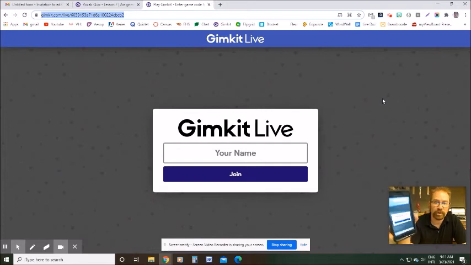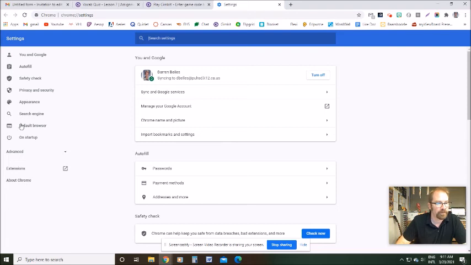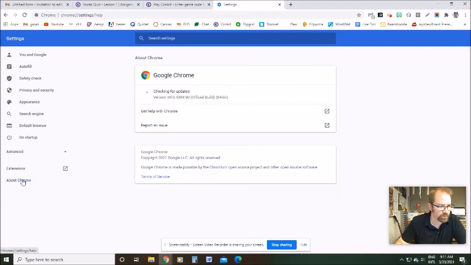Make sure that you're running the most current version of Google Chrome. If you're not sure how to do that, stick around. Let's look at how you can do that really quick. Click on the three little dots up here in the corner and go into your settings. And then you're going to go to About Chrome. When you go over to About Chrome, it tells you if your Chrome is up to date or not. And if it's not updated, restart your browser and the options should be there.